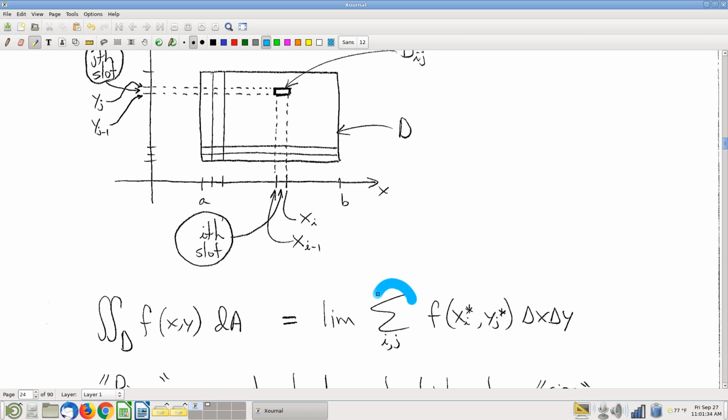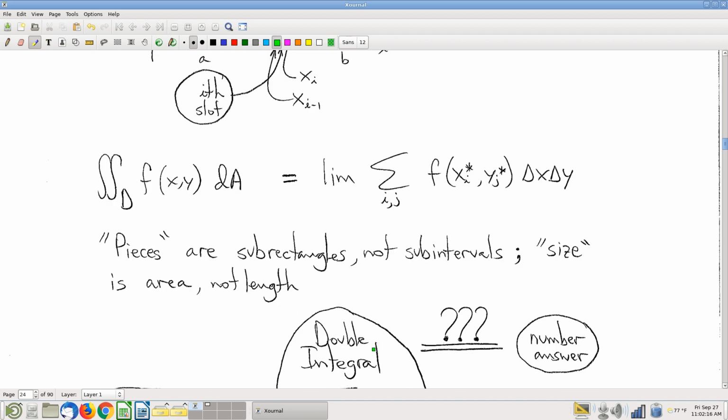Quick observation, reminder, this is a summation. This is not a summation as i goes from 1 to n, right? So i goes from 1 to n, sure, but that doesn't give you the whole rectangle. You have to let i go from 1 to n for each value of j between 1 and n as well. So both i and j have to go from 1 to n independently. If they're both always equal to each other, you just get the diagonal pieces. That's not what we're talking about. So we have independent indices, i and j, both going from 1 to n. Okay. All right, so this is called a double integral.